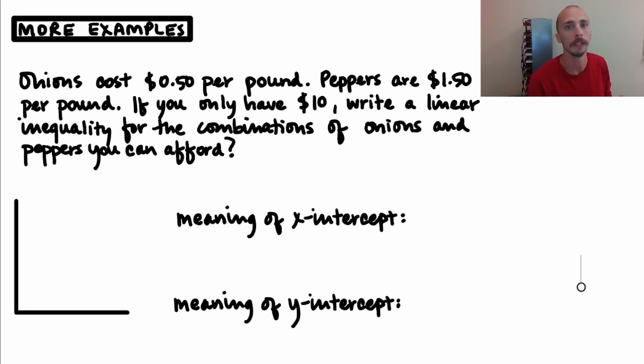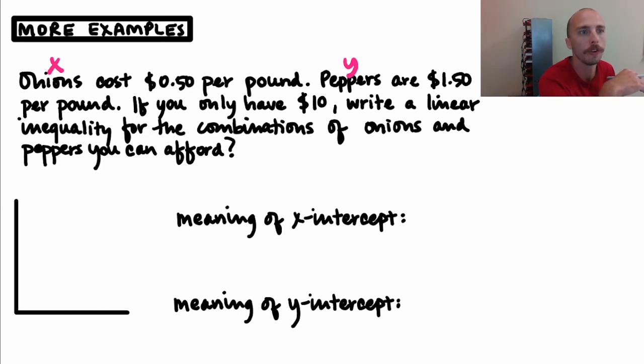Okay, this is another good use for standard form, right? We're going to write down an inequality, and it's just going to happen to be in standard form, right? Because if I think about my total cost, it's going to be the cost of the onions, which is 50 cents times the number of pounds. We have not designated which needs to be x and which needs to be y. That's a choice that we get to make. Okay, I'm just going to say x is going to be onions because we said it first, and y is going to be peppers.